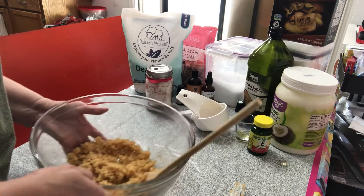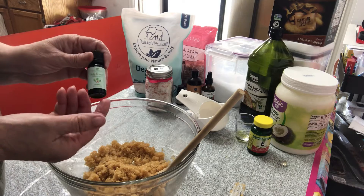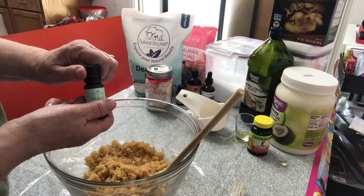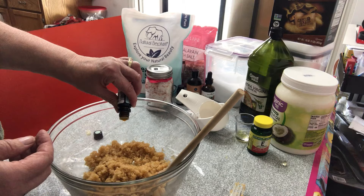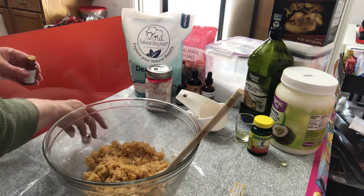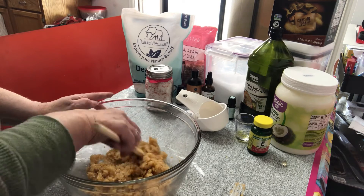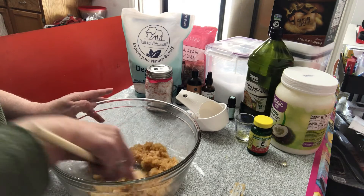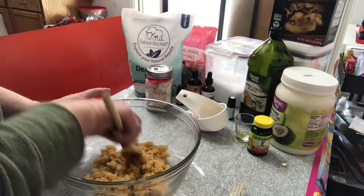Okay, I've got it all mixed up. The last ingredient is your essential oil — you need to use 30 drops of whatever combination you want. I'm doing the holly berries, so I'll do 30 drops of holly berries. Go ahead and stir that in to incorporate. Keep in mind that the coarser the sugar is, the more exfoliant it will be on your skin. That's why I decided to go with the raw sugar, because it is coarser than granulated white sugar.